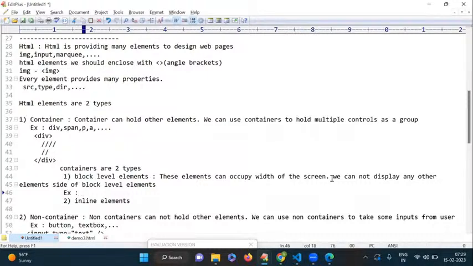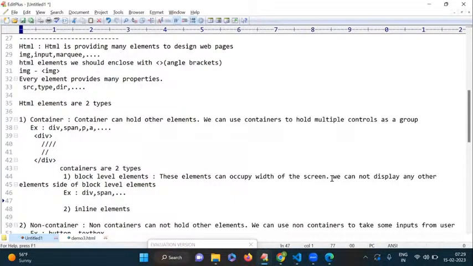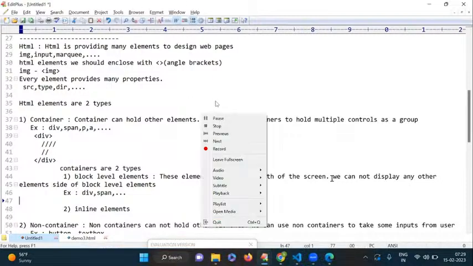What are the examples we have? Div, span, etc. So these are all block level elements. These block level elements we are using to display the controls with the width of the screen.